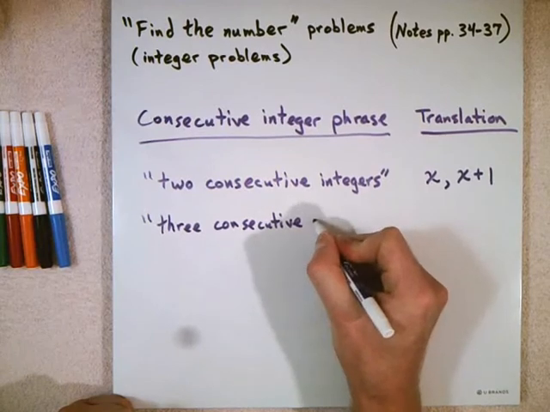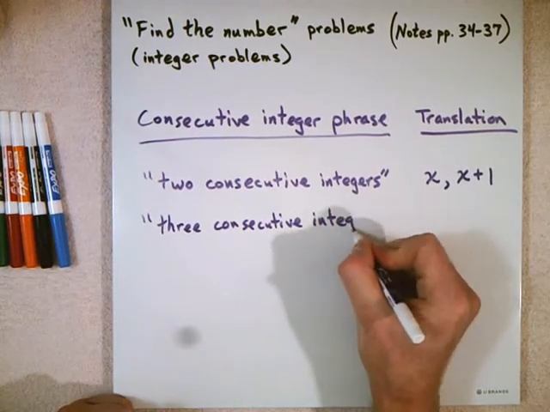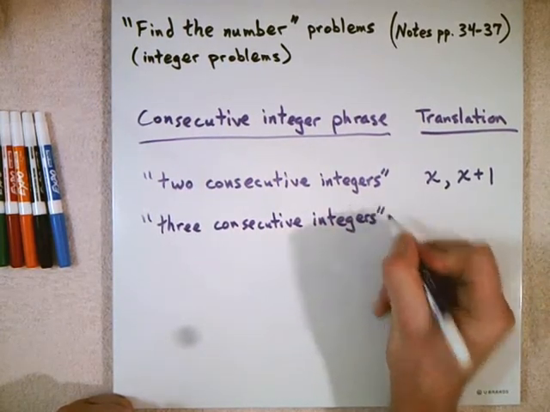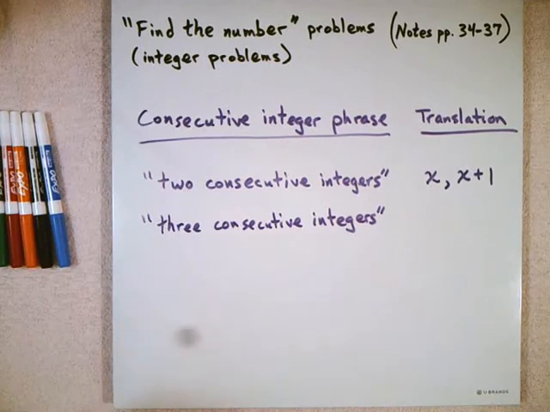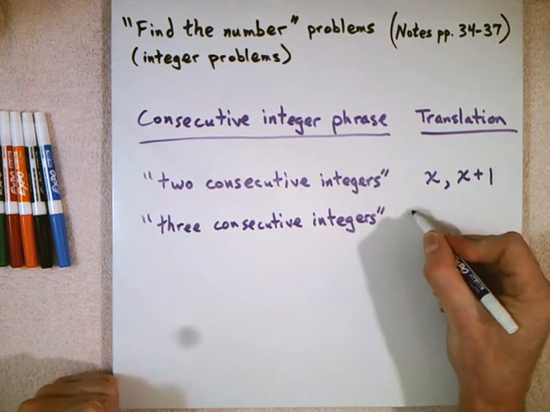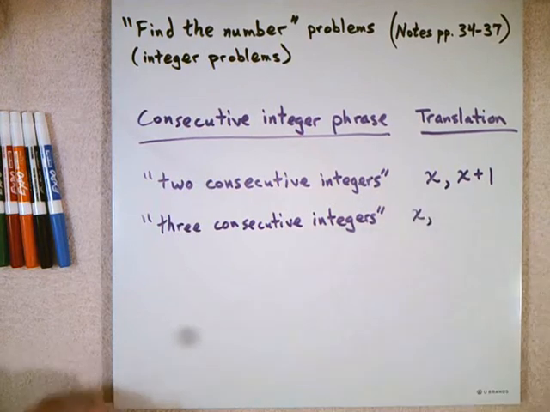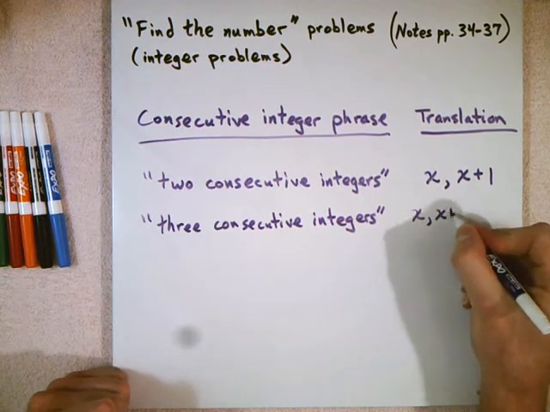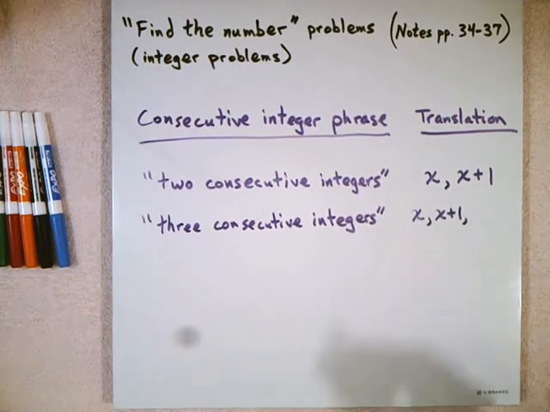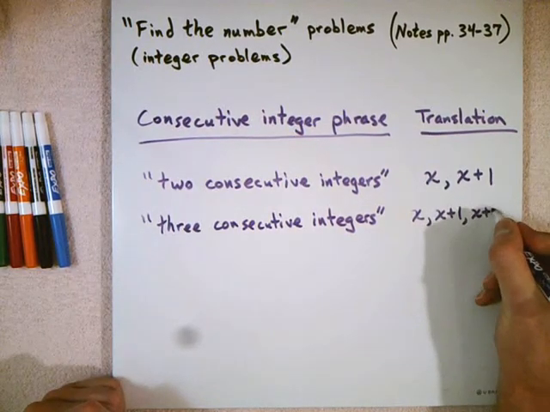All right, now we're talking about, say, 4, 5, 6, or 9, 10, 11, or 21, 22, 23. 3 consecutive integers. And again, they're right next to each other. So if I let x be the first of the 3, then the next integer right above that would have to be one more than that, so that'd be x plus 1. And the one right after that would be, what, x plus 2? There you go. I have all 3 of those numbers covered with one variable.